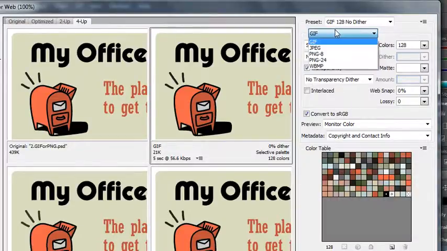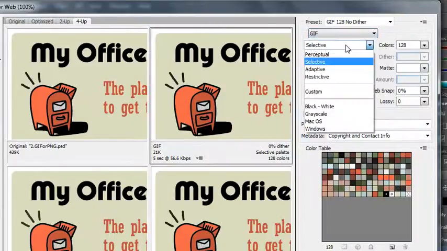Besides the preset menu, you could also choose GIF, JPEG, or PNG, or even bitmap, which is the WBMP. Probably won't get a request for that unless you're doing some kind of Microsoft PowerPoint or something. Although PNGs these days are usually the default graphic that you would use for a PowerPoint. There are 2 kinds of PNG files. There's the PNG 8 and the PNG 24. You'll probably rarely need to use the PNG 24. The PNG 8 should do everything that you need it to do. So we're going to talk about GIF, then I'll switch over to PNG 8, and then I'll show you PNG 24 after that.